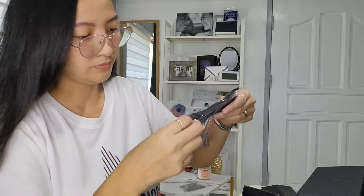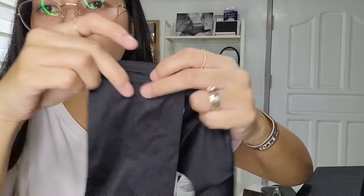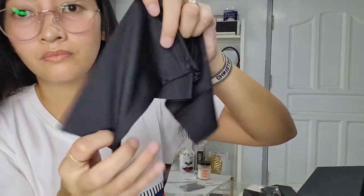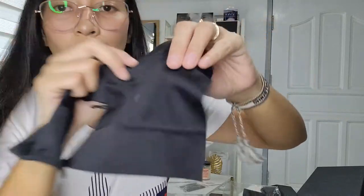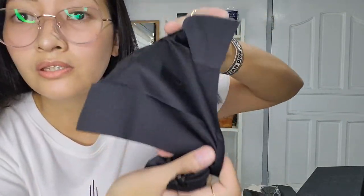Then sa loob, wiper. Wiper and yung kanyang case na cloth. And it says Dior. Tapos yung wiper, meron din Dior.